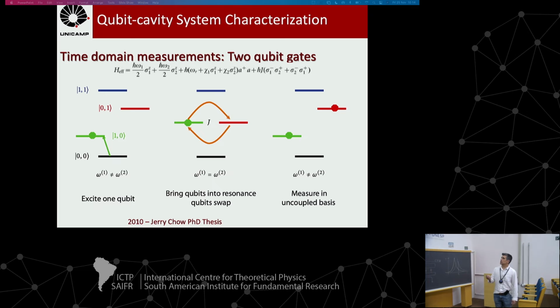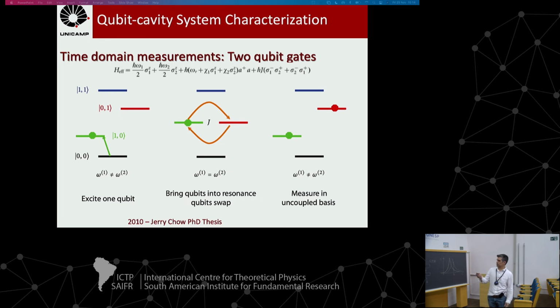Okay. You see here the energy levels of the 2 qubits together. We start to have some more complicated structure here, but for example, you can excite only 1 qubit. You can excite only this qubit here. You have the other energy levels here, and exciting just this first one here. You can bring both qubits in resonance. So you modify the energy of the 2 qubits to bring them in resonance. Then they have the same frequency, same energy. You can swap energy between both.